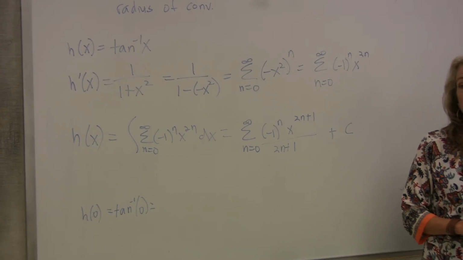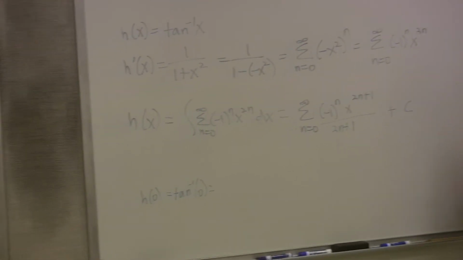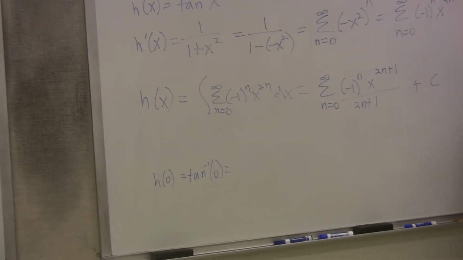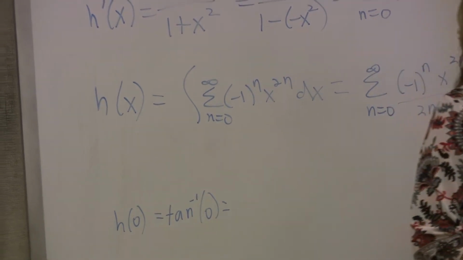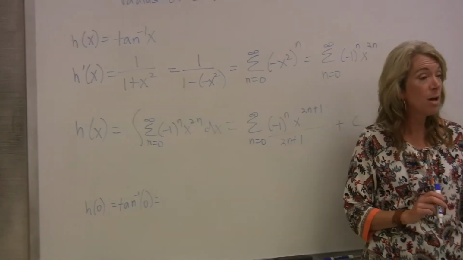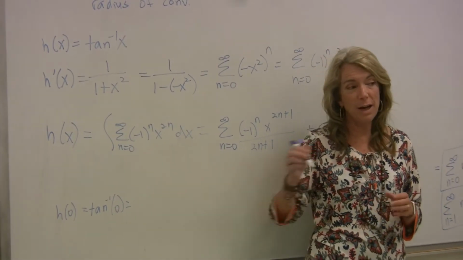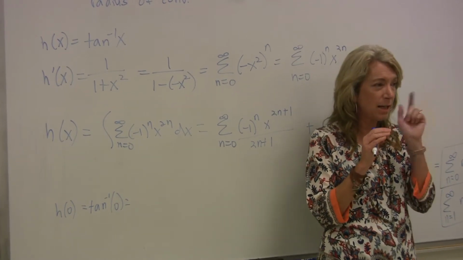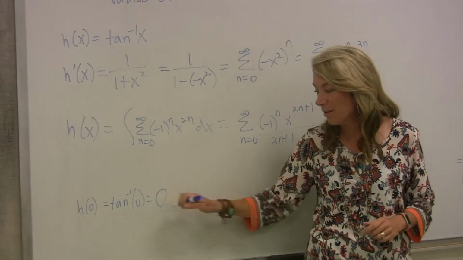There's trig again. We thought we got past all those chapters with trig. Pi over 2? Pi over 2 is a tangent that's undefined. Pi has a tangent of 0, but the inverse function is only defined from negative pi over 2 to pi over 2, so it has to be 0. You're right, that pi does.